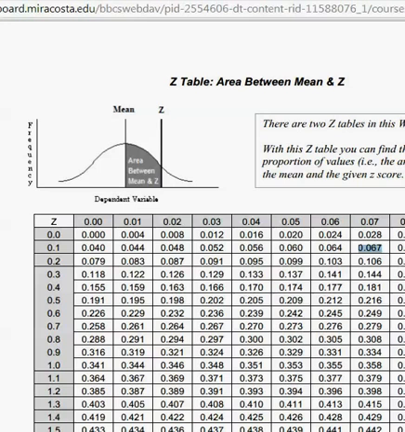Notice I looked up a positive 0.17. That works because the normal distribution is symmetrical. The area above is similar to the area below. So looking at the negative 0.17 is the same as looking at 0.17, and that proportion is 0.067.